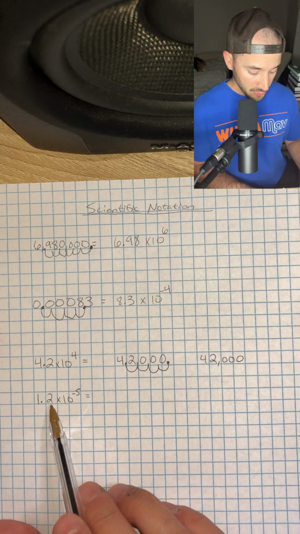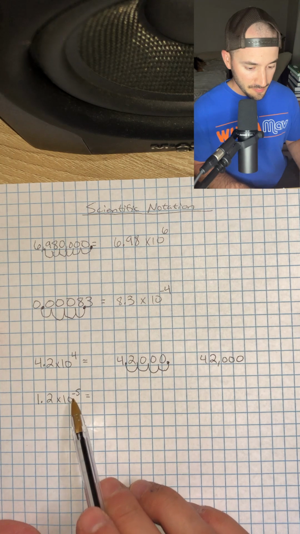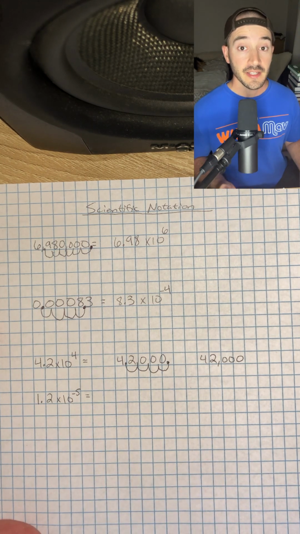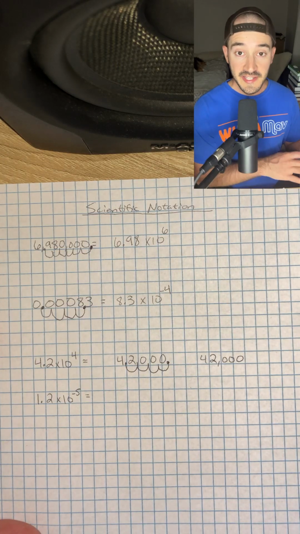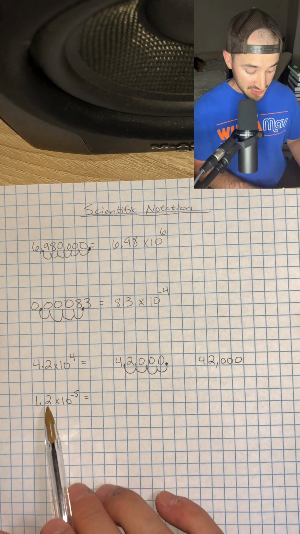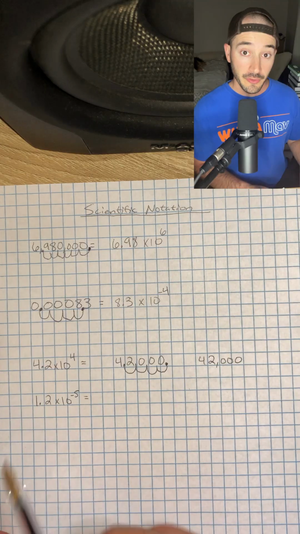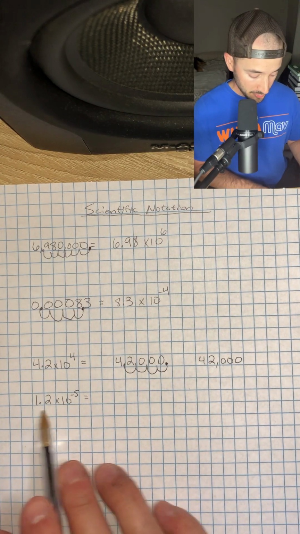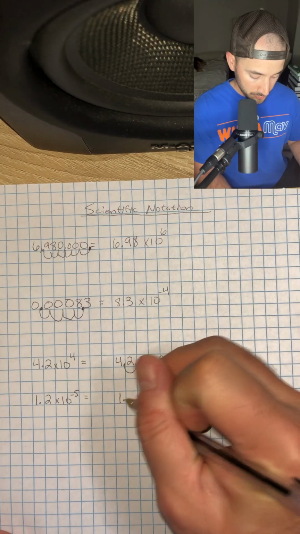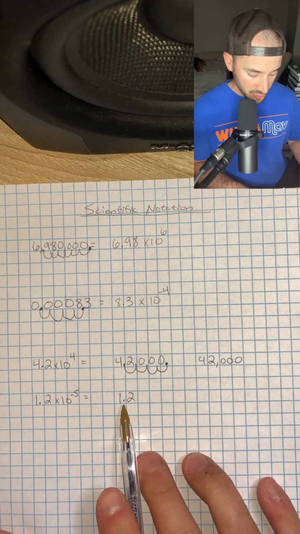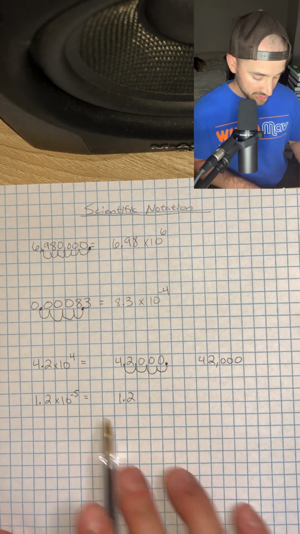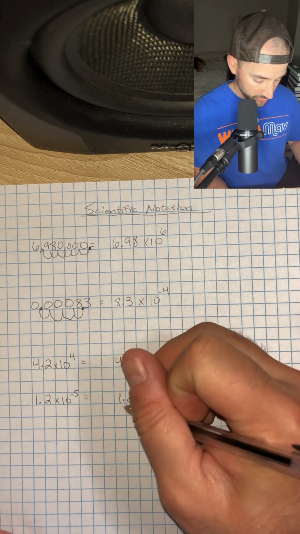So 1.2 times 10 to the negative 5th power. So this time we have a negative exponent. That tells us it's probably a really small number with a decimal and some zeros. So it's going to make more sense to move our decimal to the left this time. That way it gives us a really small number. So I'm going to rewrite 1.2, and we're going to move our decimal place 5 places to the left. And I probably should have given myself a little bit more room, but it's going to be okay.